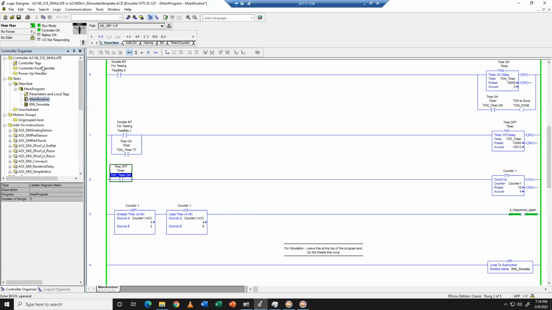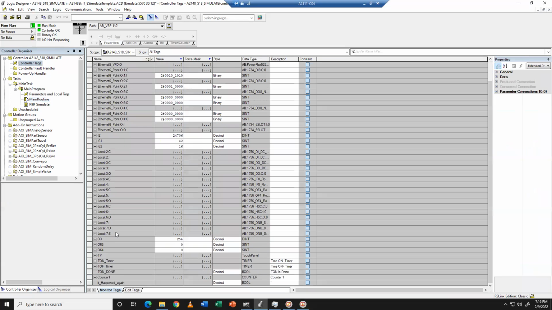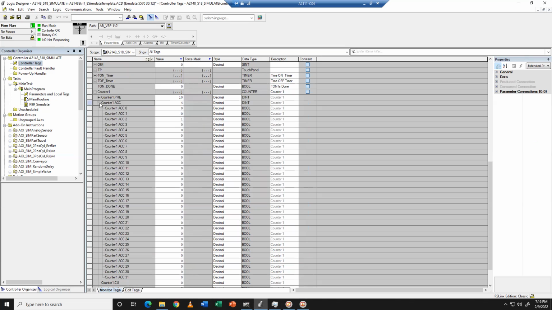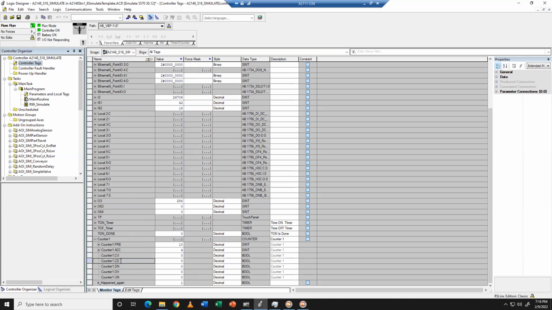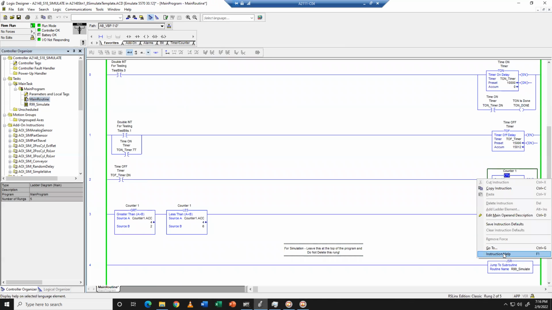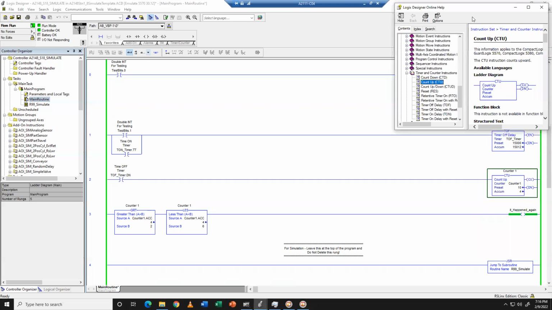Okay, so one of the last things with counters we need to cover. Again, we can go in here and see your counter data types. Just like with the timers, there's a bunch of different pools. So we've got your accumulator, we've got count up, count down, done. I forget what OV and UV mean off the top of my head. We can look that up. I don't use them often enough to have that memorized.